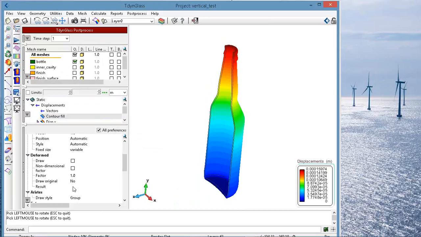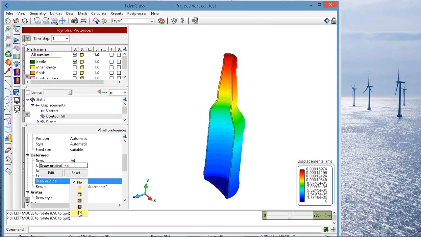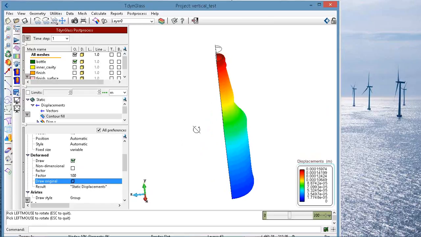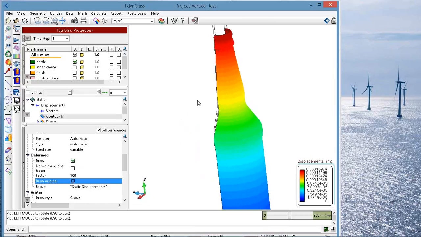We can see the deformation with a defined factor, for example, 100 times. You can see also the original geometry and the deformed geometry.